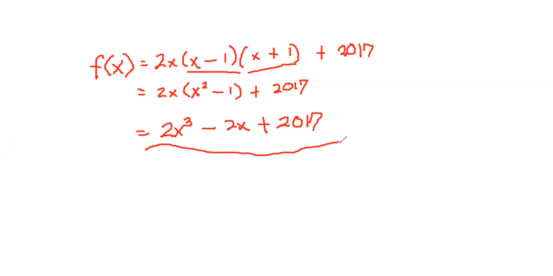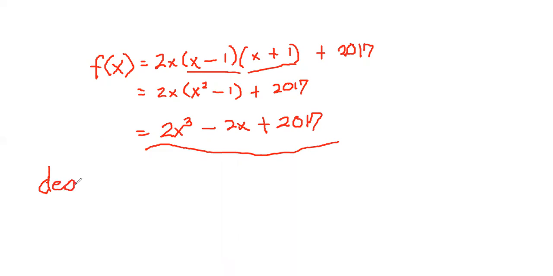So, it is a polynomial function. Let us find what the degree is. Since it is a polynomial function, why is it a polynomial function? Let's check. Does it have a negative exponent? No. Does it have a fraction in the exponent? No. There is no radical sign. And there is no variable in the denominator. So, this is a polynomial function.